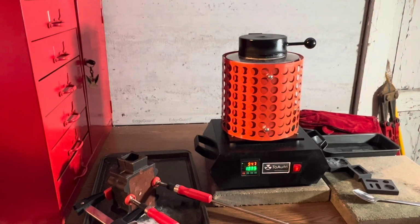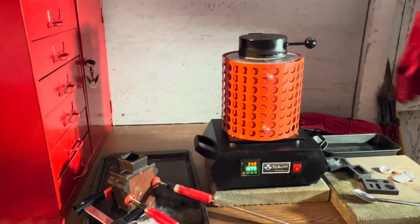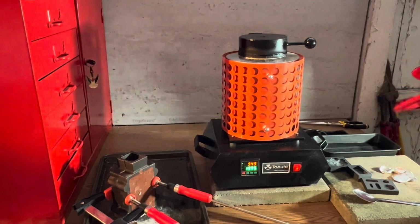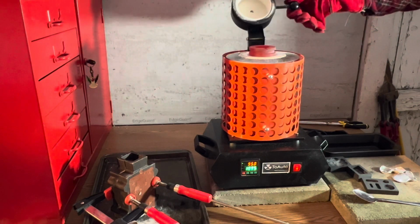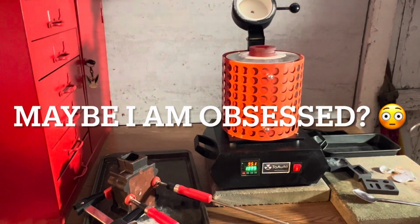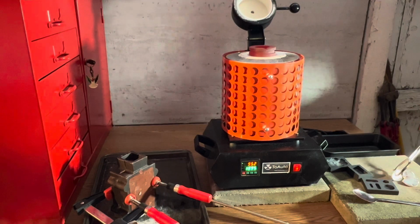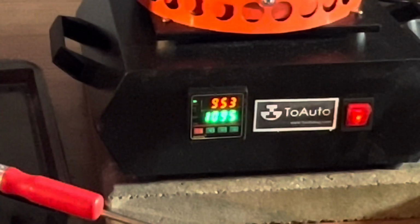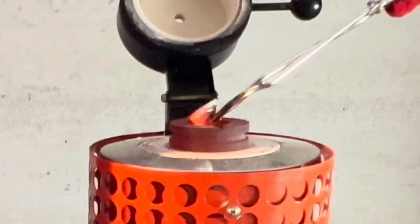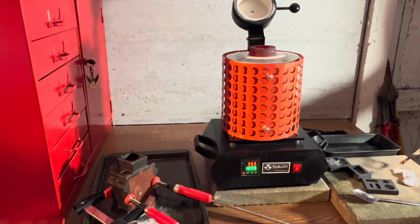Okay, well, as I was waiting for that to warm up and I was really concentrating on my little sandcasting pour there in the flask, I had an idea. I had a little silver left over, and I'm gonna add some more silver to that crucible for another project. Now, the one thing I'm a little bit nervous about is that the silver currently in there is at 950 degrees Celsius. I don't want to splash, but I just wanted to add this extra silver in there. Let's see what happens. Okay, non-eventful, that's what I like.